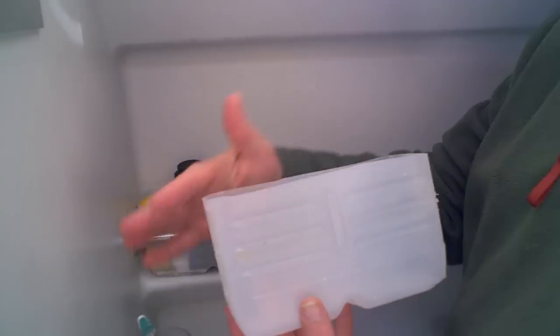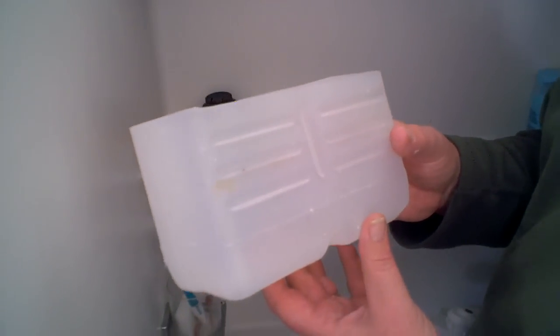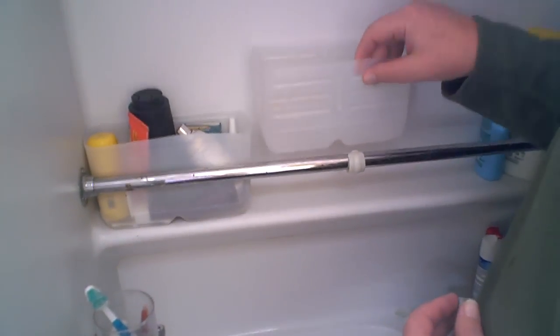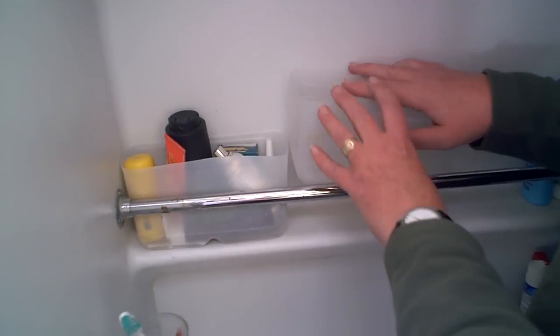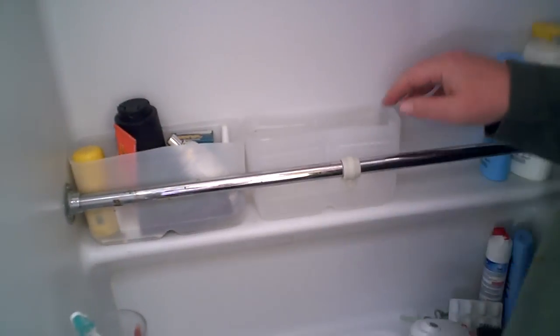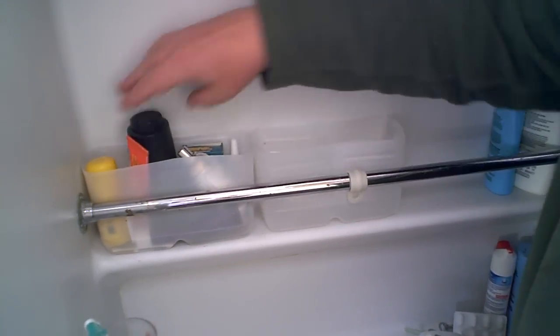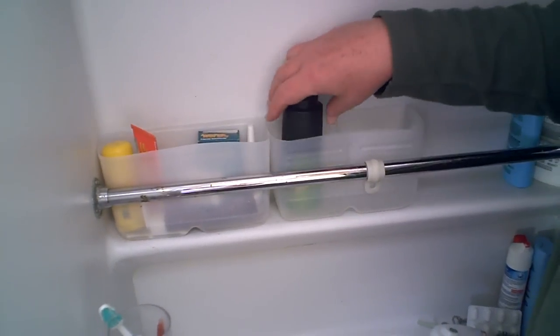The plastic milk bottles that you get, we just cut it off there. What we do is put it behind the bar in our bathroom, and hopefully your bathroom is the same in your Dimension. Put it in there and you've got a handy little thing to put all your bits and bobs in.